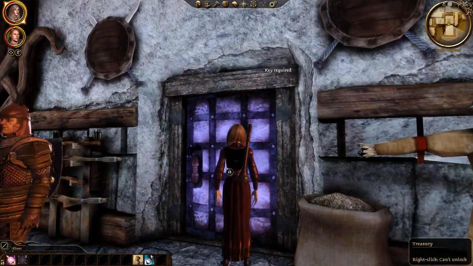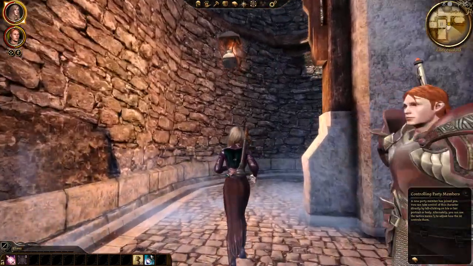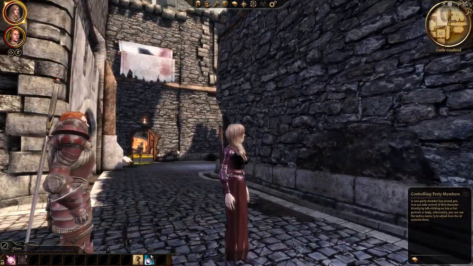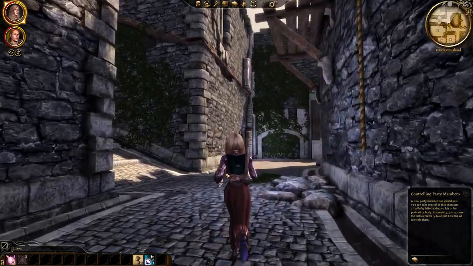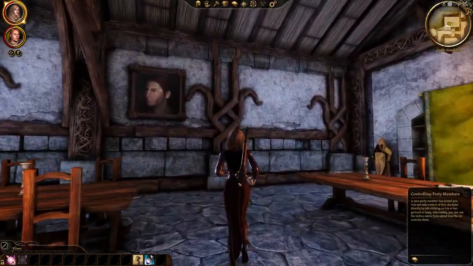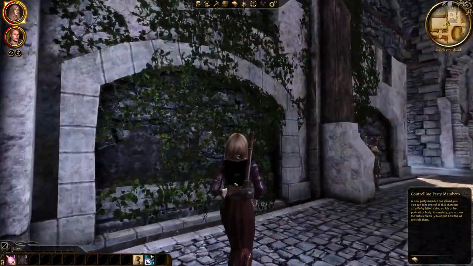I suspect that's necessary. You need a key there. Otherwise, maybe they would get in trouble later. Here's where we met him. This way. Here we had nothing to do, I believe. We've been here before, but we still checked out the area. No chests or anything.